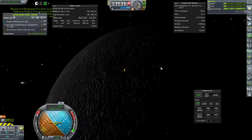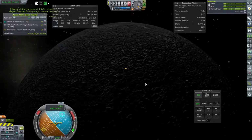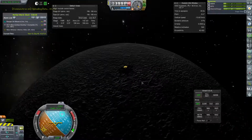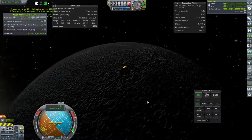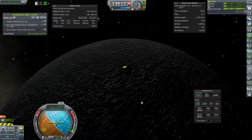Okay. So we're getting closer and closer. So how far are we away? We're a minute from closest approach, and we're at around 1,000 kilometers away. And we are accelerating. We were already moving very, very fast, but we have no chance with this craft of getting into orbit of Mercury.